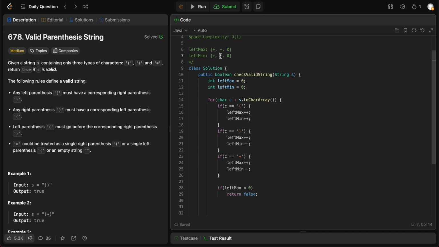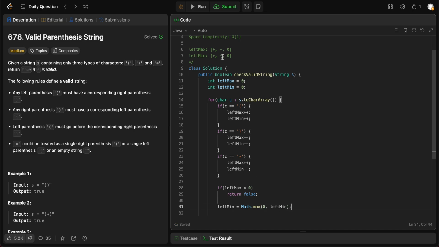So what does a negative left min mean? A negative minimum number of opening brackets that need to be closed doesn't make sense, so we need to reset that. Why does it make sense to reset it? I'll tell you in a second. So you reset left min to Math.max of 0 and left min.